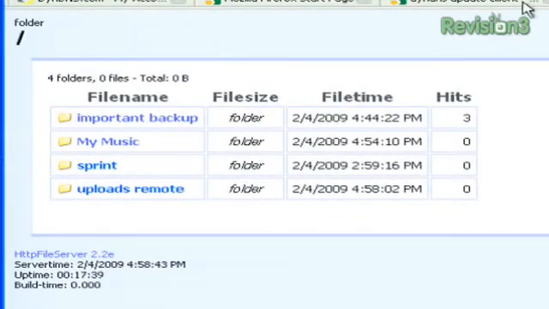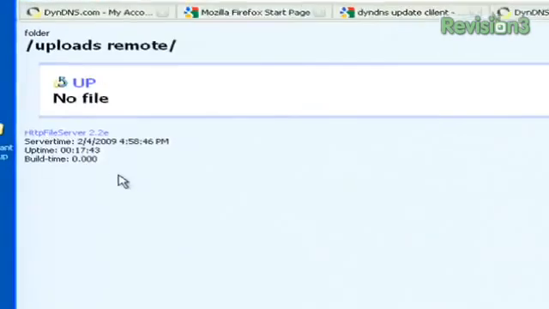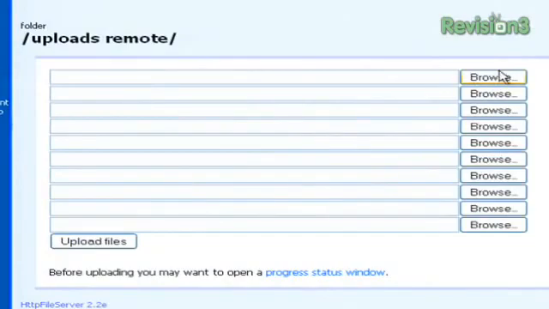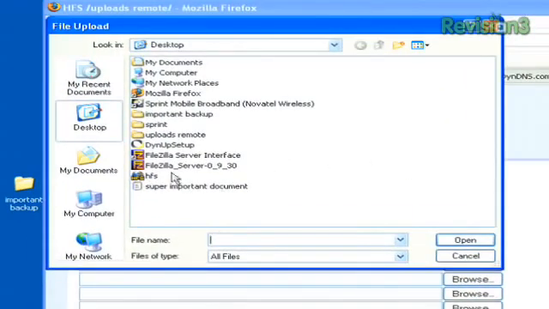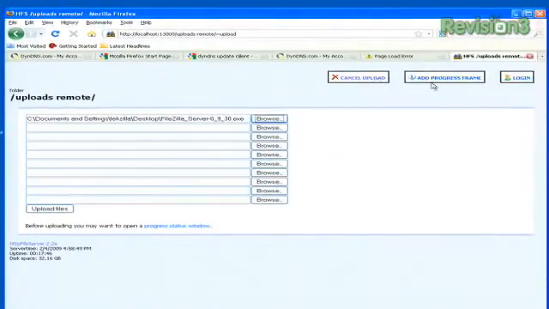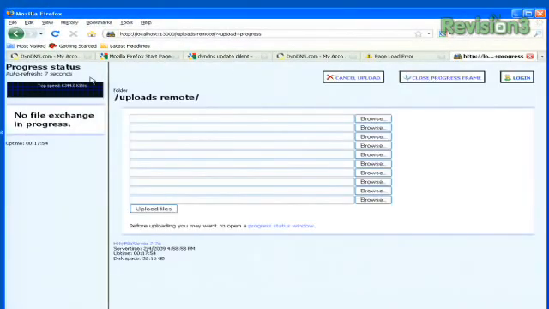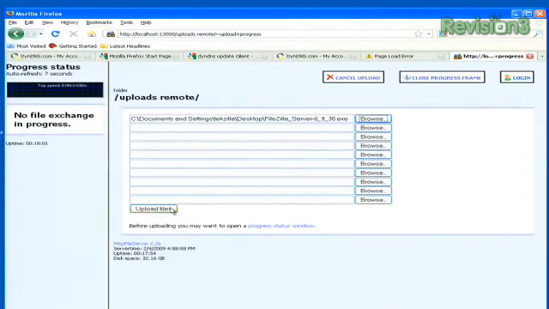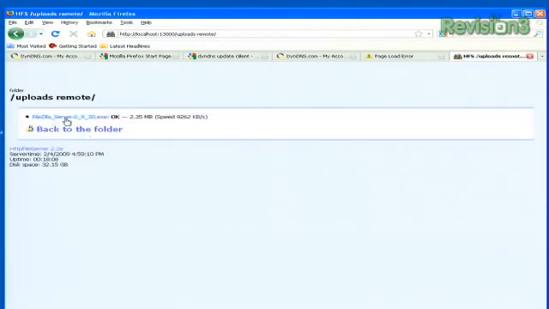I know I'm doing this on a local machine, bear with me. And I go to Uploads Remote. I'm going to basically pick a file. So how about we go with the FileZilla server. I'm going to open that and add a progress frame just for fun. And, whoops. Hit the upload file. Well, I'm going to add that file again since it seems to have disappeared. Open, there it is. And when I hit the upload file button, we should get a progress.